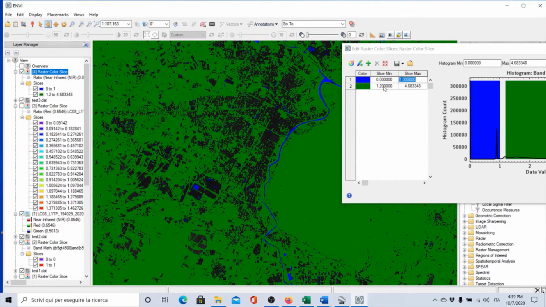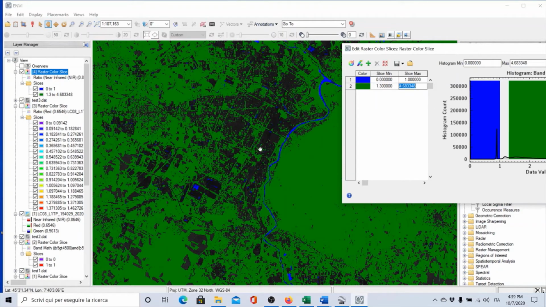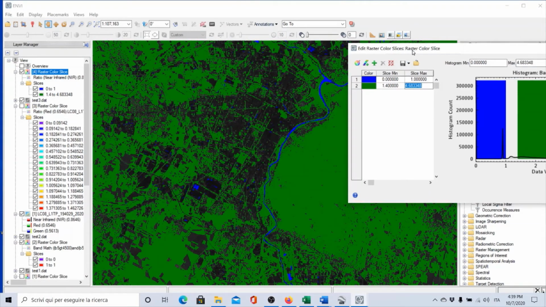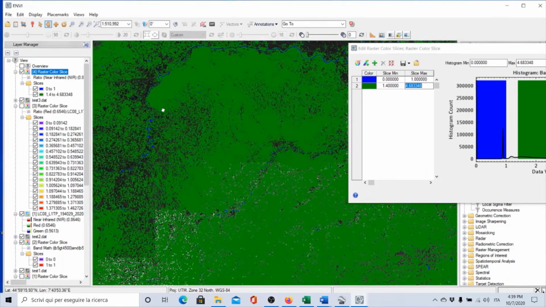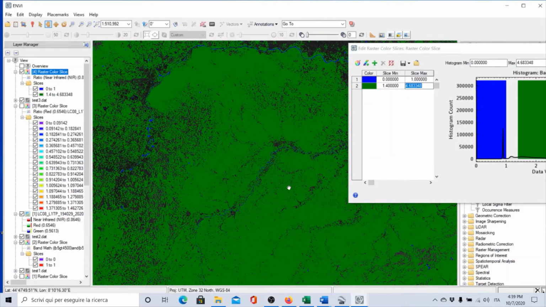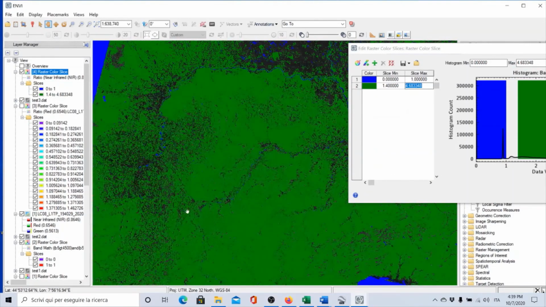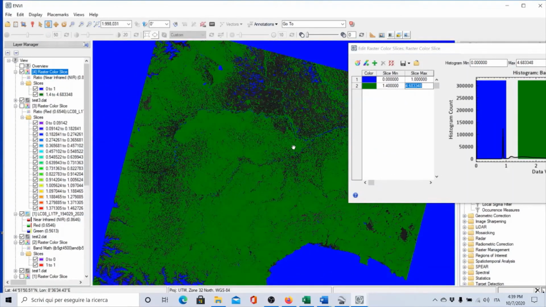If I check what is happening, here is Torino, and most of Torino is comprised between 1 and 1.2. If I take 1.3, I have more pieces of the urban area of Torino. With 1.4, all these values are comprised between 1 and 1.4.